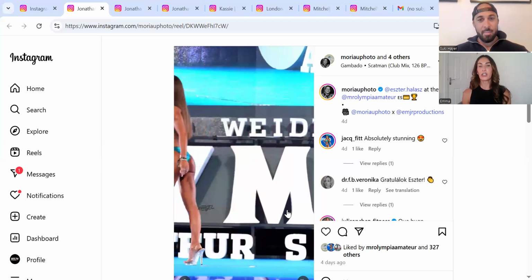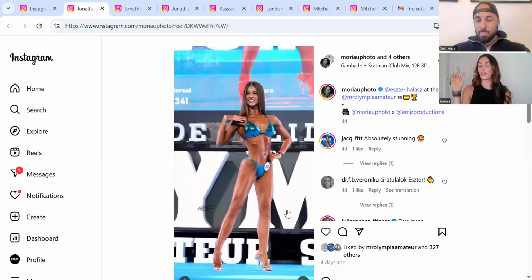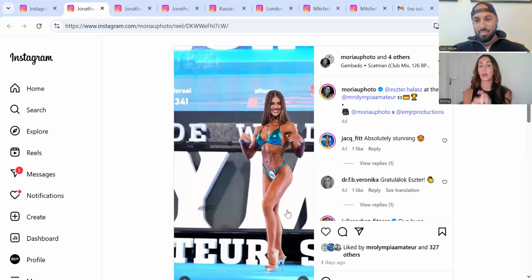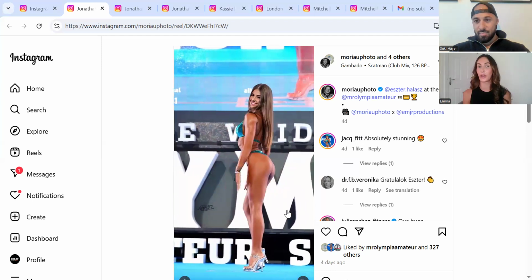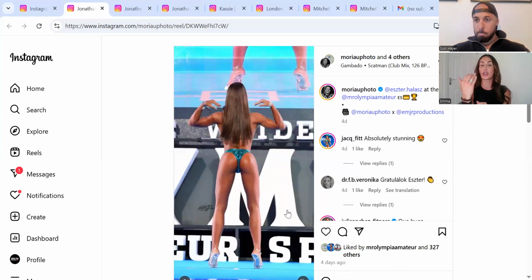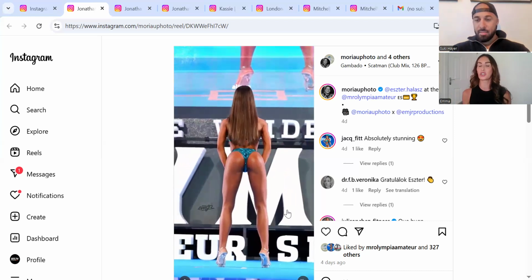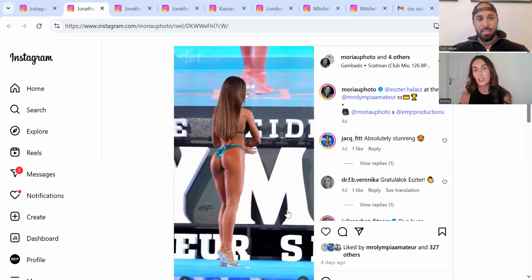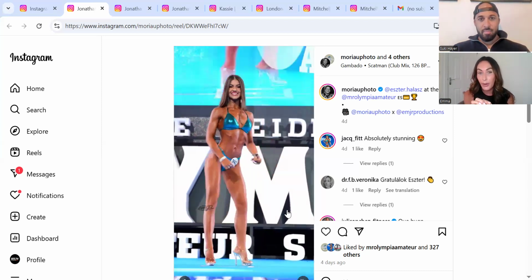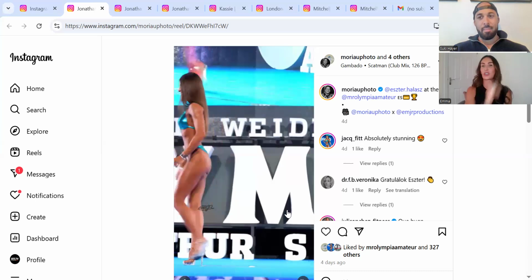Exactly, exactly. The only thing I would say there is that the sign off is a little bit, she's half in, half out of a pose. So maybe just holding this transitional pose, just to make sure that she can sign off in the transitional pose. And then if she wants to just do an extra little something on the end, then she can. So if we just continue watching here, she'll come back round to the front. She goes into the T pose, and it's a little bit awkward. Oh, and she's off.